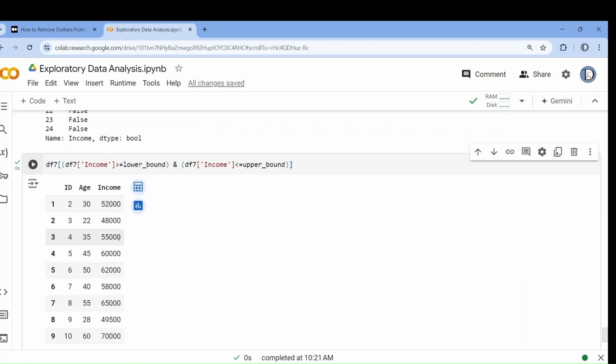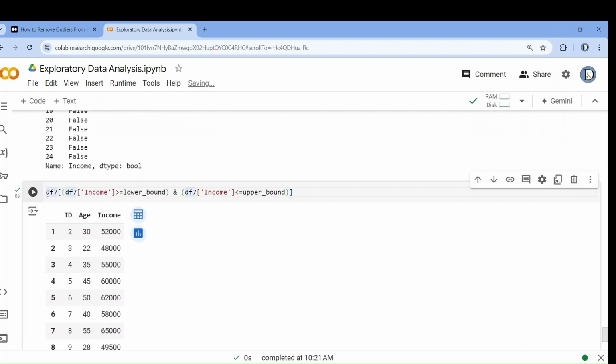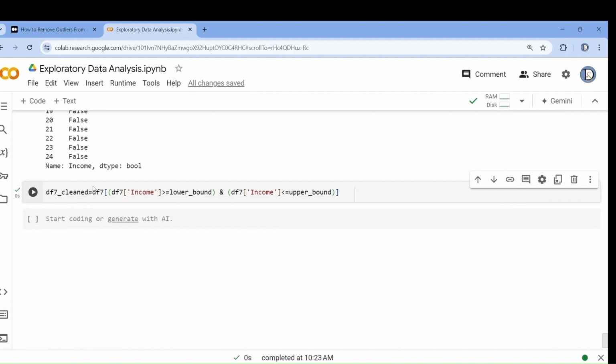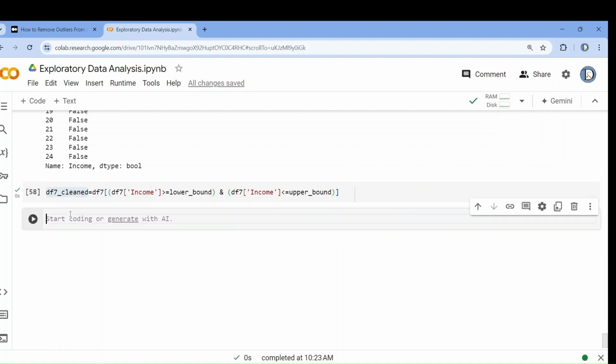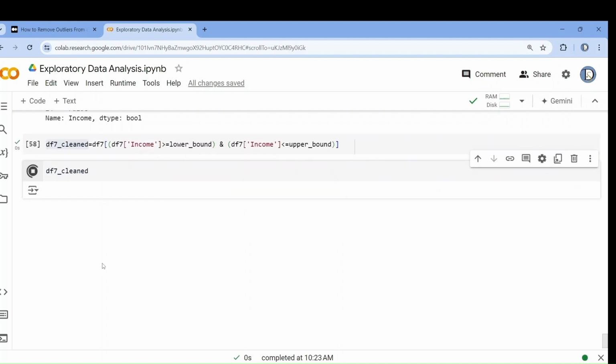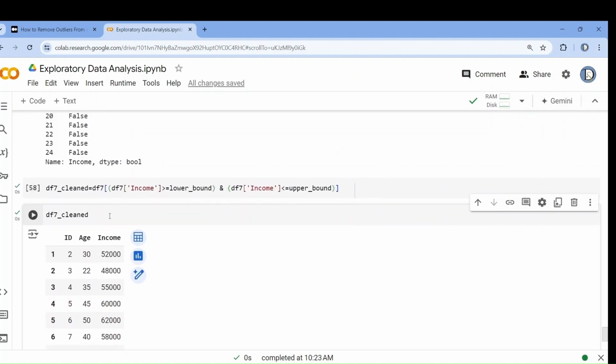This is my clean data set. Now we have to keep it in DF7 cleaned equals to. I just want to save this data set into DF7 cleaned. Now if I just run it, you can see the data set. Fine. Now your data set is ready for modeling.